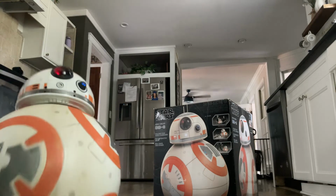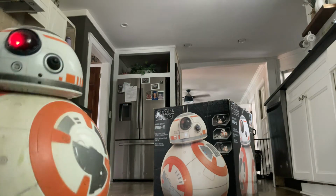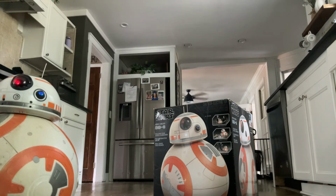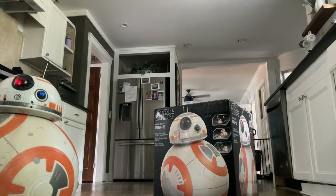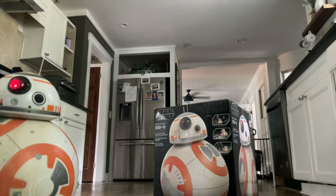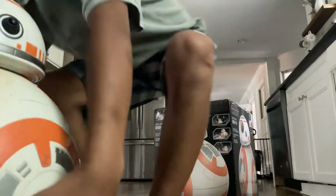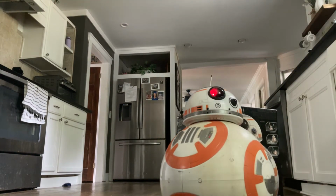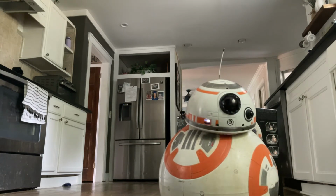Go to sleep, BB. Go to sleep. Let me go back to the rest of the room. Okay. Go to sleep. BB-8.